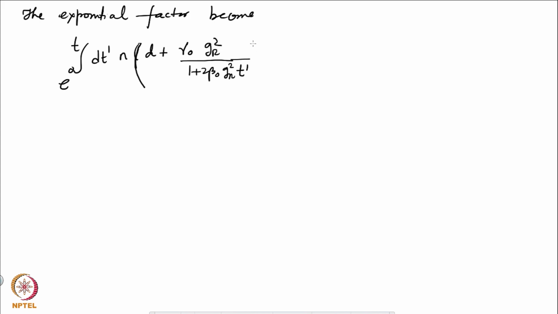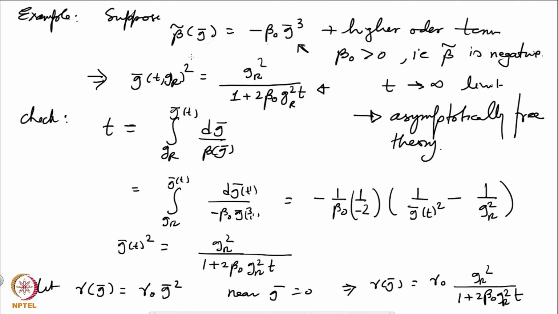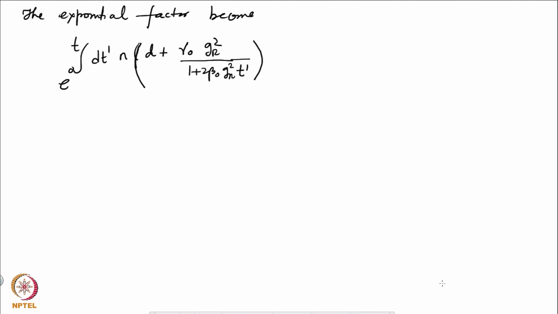Okay. See, I have to do an integral over t prime, and that is why I have made the dependence on t bar explicit. Because g bar has t dependence, right? Running coupling has dependence on t, and that is why we have written it like this here. Because the grs, they are fixed. You have chosen a value of mu, the grs are fixed, beta naught is a constant, and now you have an explicit dependence on t. Okay, that is why we have done this. So we have this exponential factor now. Okay, so now we can evaluate this. That's easy.